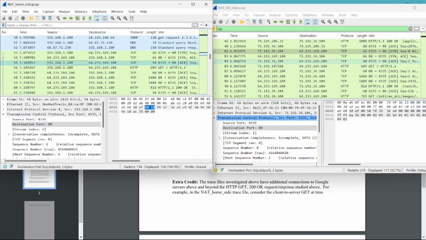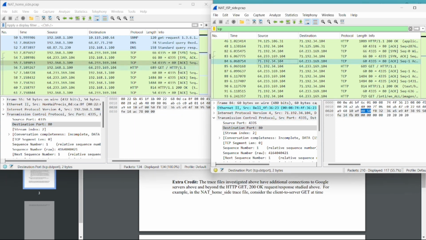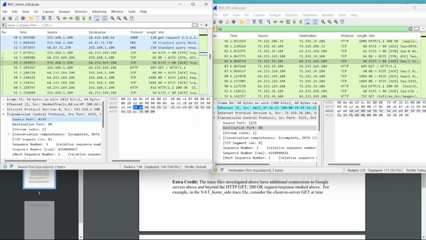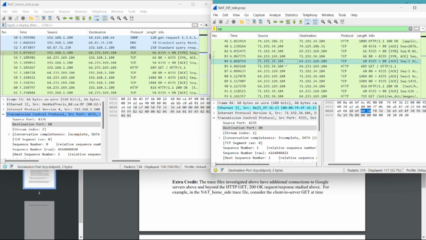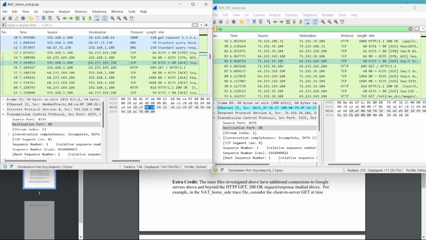For the acknowledgement packet in both the files, the source port is 4335 and the destination port is 80. So the conclusion is the source IP addresses in both the files in the synchronization packet are different and the rest are all the same. Also in the acknowledgement packet, the source IP addresses are different.